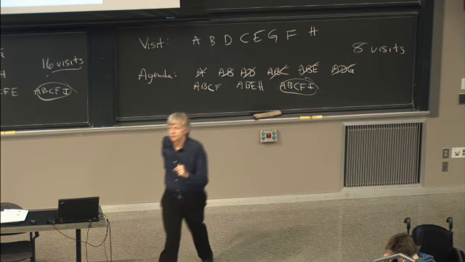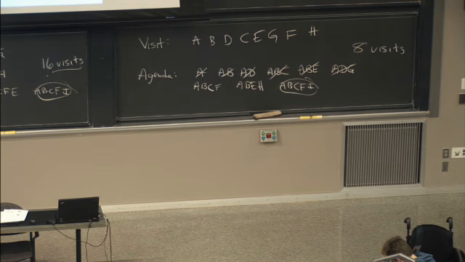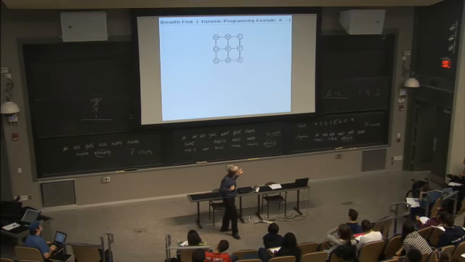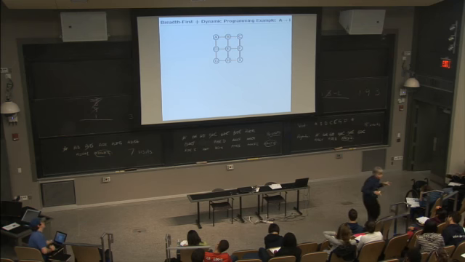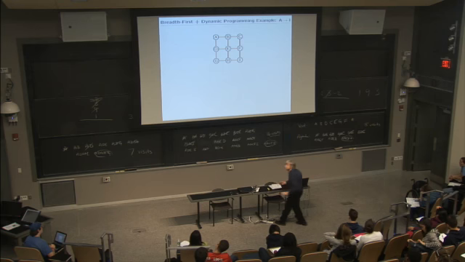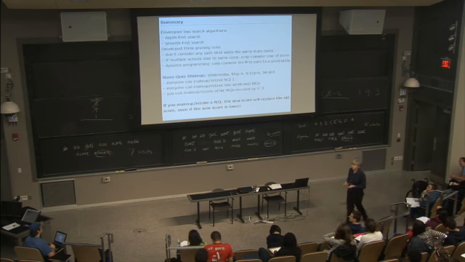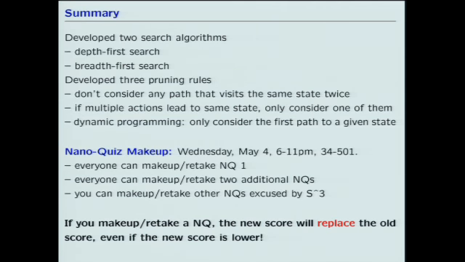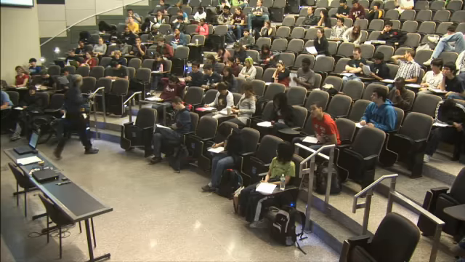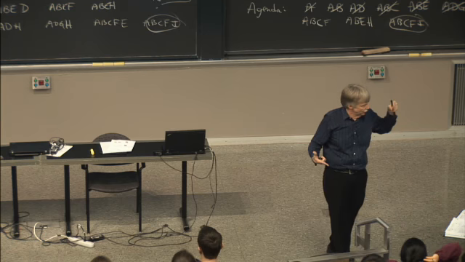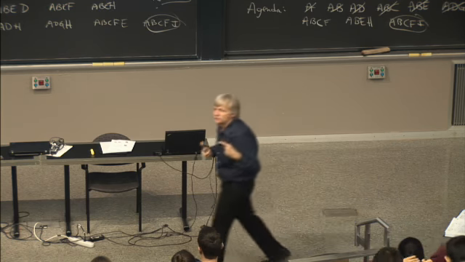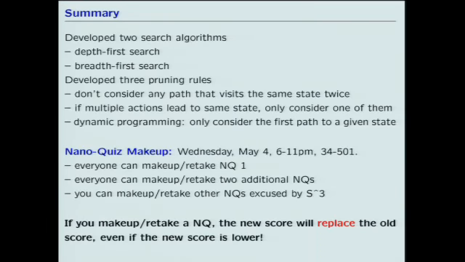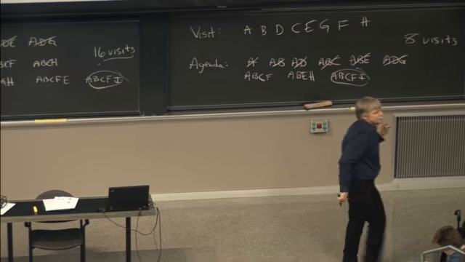So I've got the same answer, and it's optimal, and I did fewer than 9 visits. 9 was the number of states. So this algorithm will always have those properties. The dynamic programming with breadth first search will always find the best. It'll never take longer than the number of states. So in this problem that had a finite number of states, even though it had an infinite number of paths, because you could go around in circles, it'll still never take more than the number of states. And all that it requires to implement is to maintain 2 lists instead of 1.